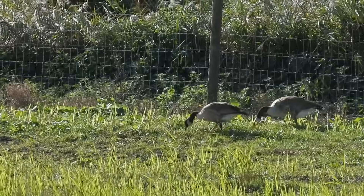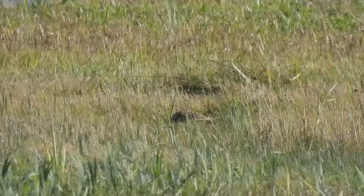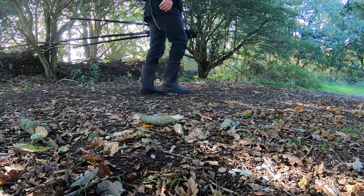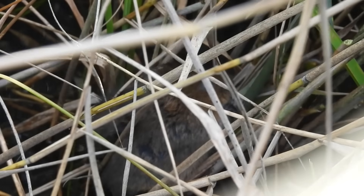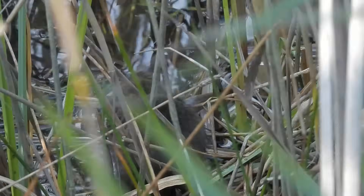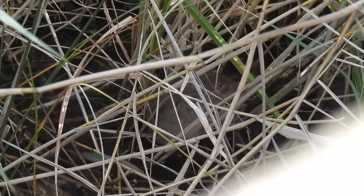It was quite quiet in North Hyde, with the only animals in sight being a pair of Canada geese. On the way from North Hyde to the cafe, I passed by a pond where I've been lucky enough to see grass snakes in the past, and I got lucky again. Apparently this year a family of water voles have moved into the pond, and some of the youngsters were putting on a bit of a show. Water voles are a token species when talking about the impacts of invasive animals — their numbers dropped by around 95% following the introduction of American mink into this country, but gradually they do seem to be making a comeback.